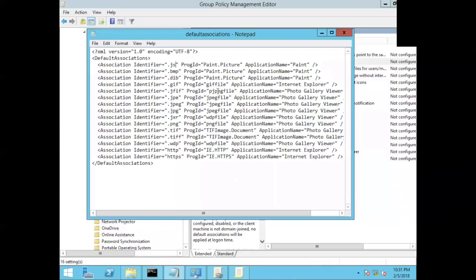So if you were to set this where it is, as soon as a computer gets an updated version of this group policy, anything that has a JavaScript extension is going to open with Paint by default. One, don't do any of this without extensive proper planning, because it could really mess up anybody that uses anything JavaScript related. But for this case, it's our lab, right? So YOLO.